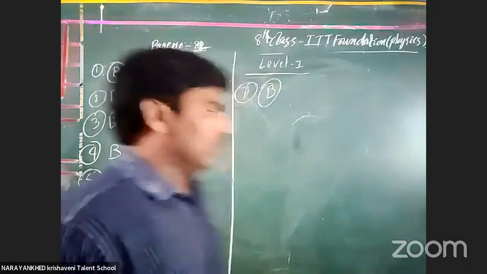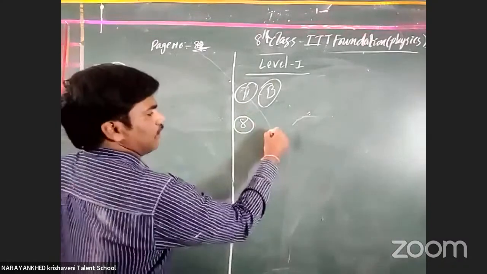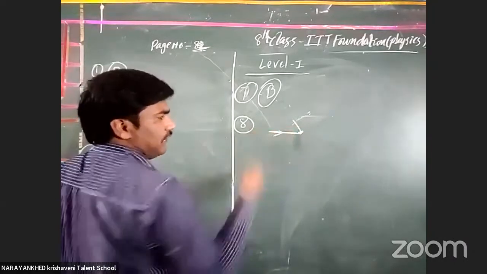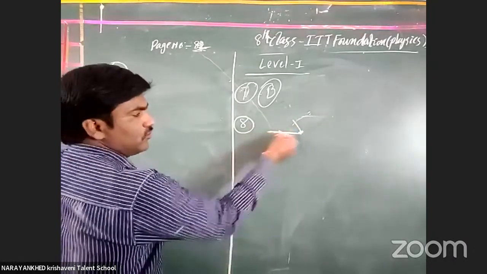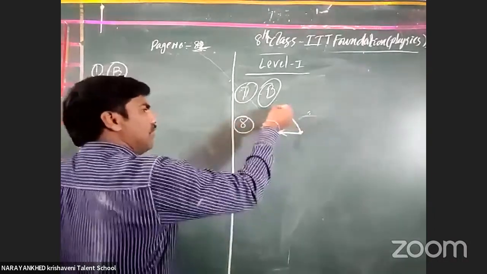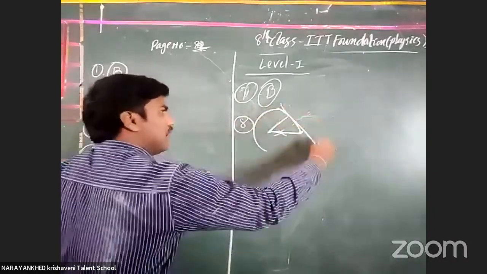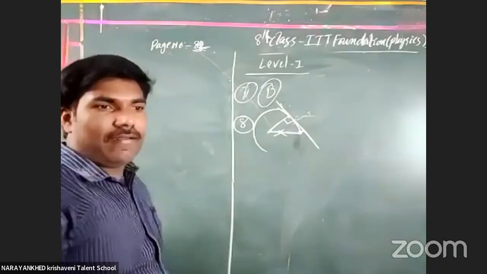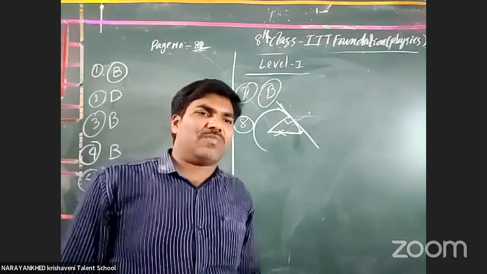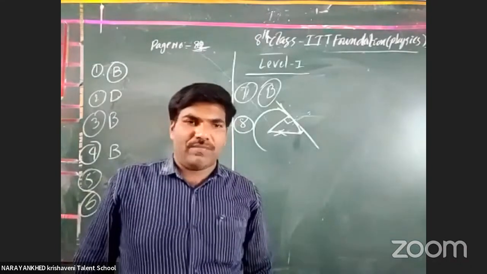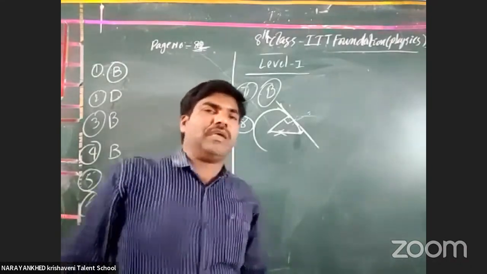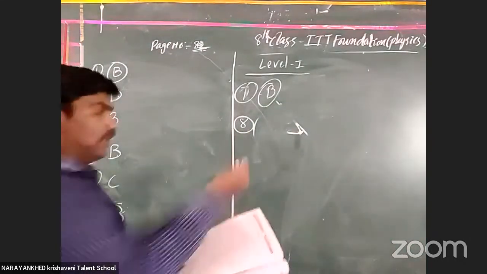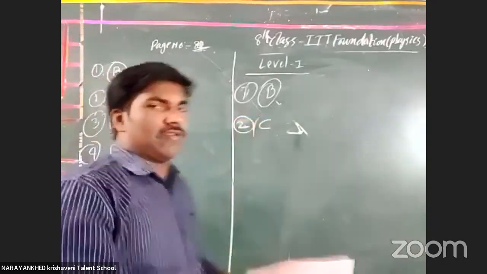Okay, how do you know? We take the particle, and the force is applied in this particular direction, always coming towards the center. The body is moving like this. When you draw a perpendicular line, it is perpendicular to this particular path. Our radius is always perpendicular to the circumference of the circle at that particular point. That's why the selected path is circular. Okay, the answer is C. Second answer is C.